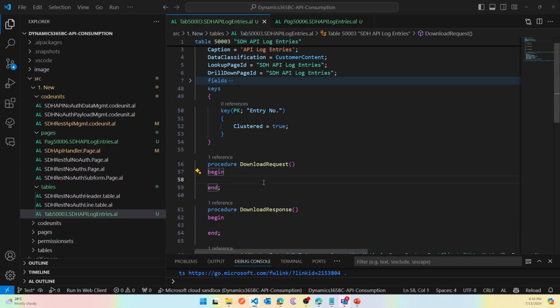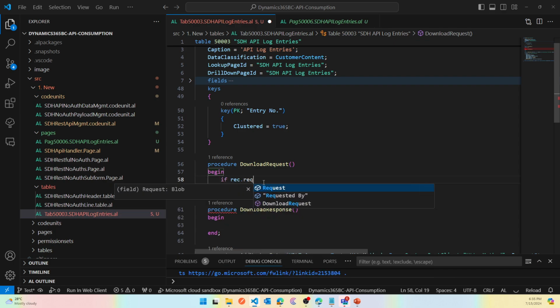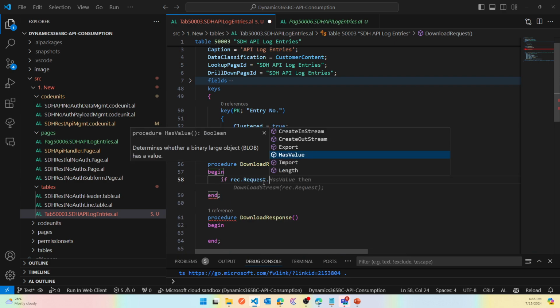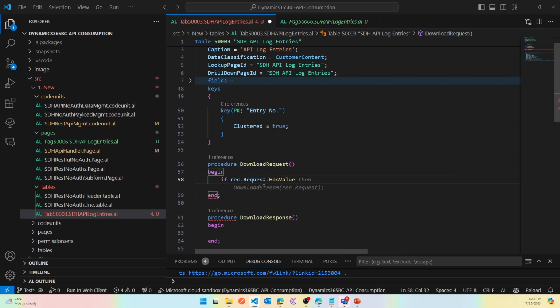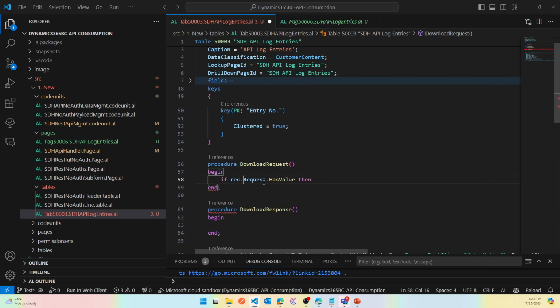Let's focus on this because that will remain the same for the response. So if the record that is selected has the request and it has value, if it is not empty, then let's do this. If not has value, is empty? I don't know, I'll have to check.